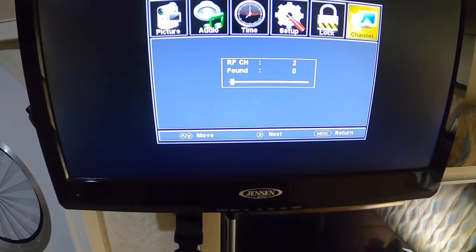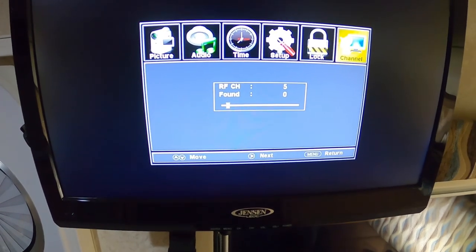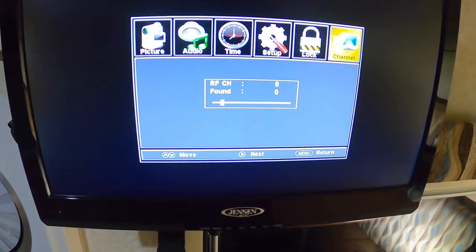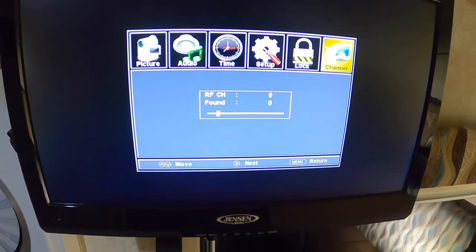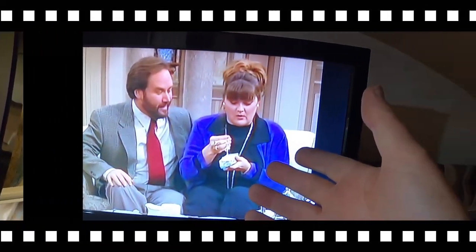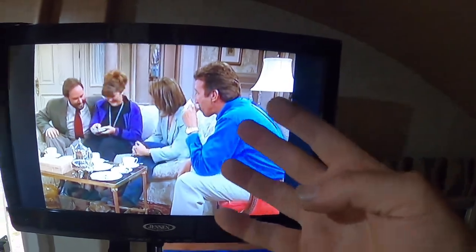Now what it's going to do is it's going to go through, and it's going to search all of the available airwaves and find channels and tell you how many it found. It's going to take a while, so we'll stop, and I'll bring it back up when we've got some. And there we go. Piece of cake. I have four channels.